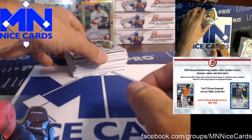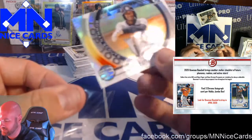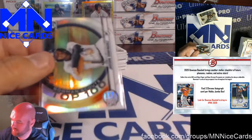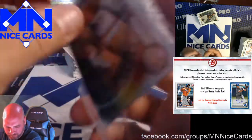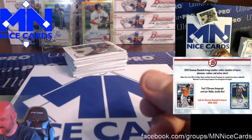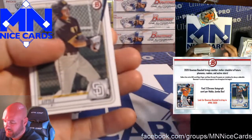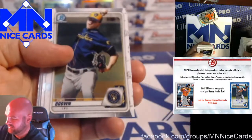Here's an interesting card. We didn't pull any of this in the jumbo. It's a Bowman Scouts Top 100. I'm not sure what these get, but it's a Dominguez. We'll get it sleeved and top loaded. Dominguez insert. He may, based on how this break is going, he may just ask that all mine go to you, or all his go to you.